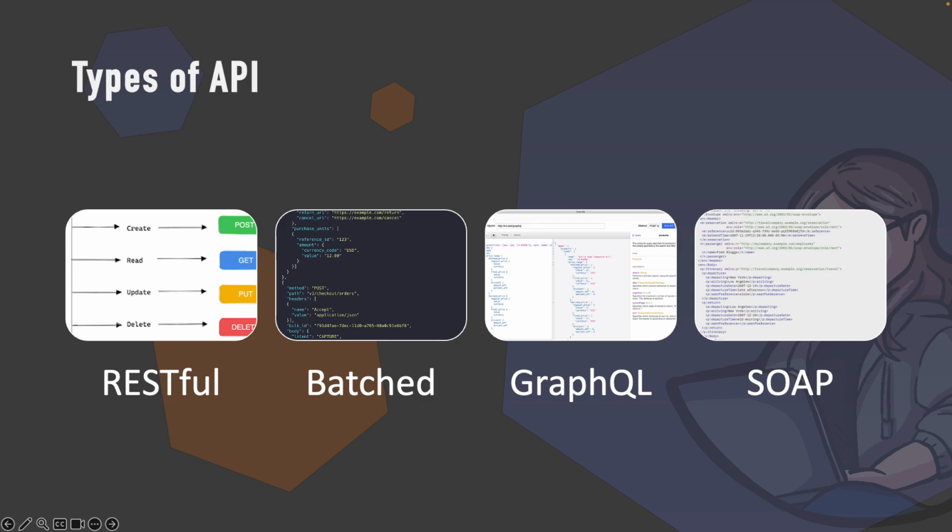So there's several different types of APIs, and by far the most common one you'll see is a RESTful API. Now, RESTful used to stand for something. It used to stand for Representational State Transfer. It's not really what it means anymore. It defines the specific kind of flavors of APIs, and certainly I'll explain this in a minute, but just know it is by far the most common. What you may also see is a batched API.